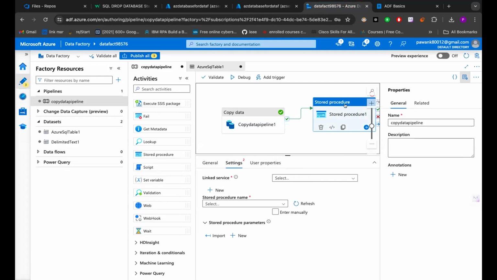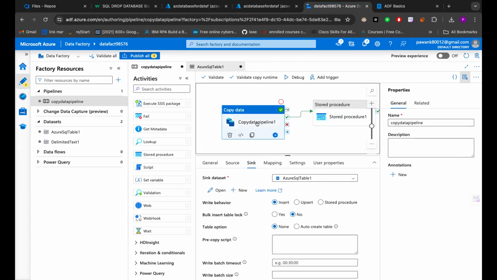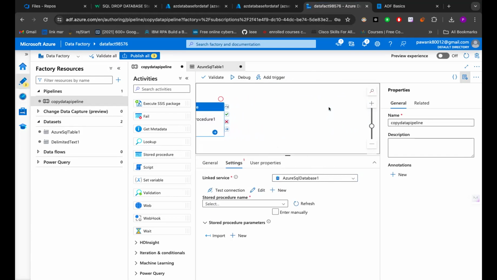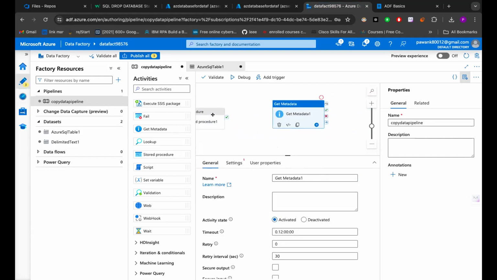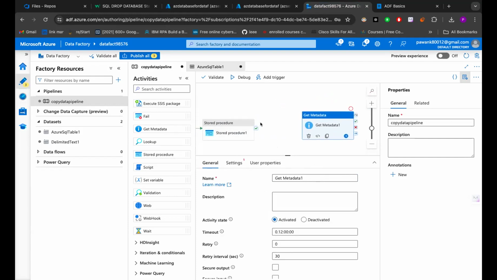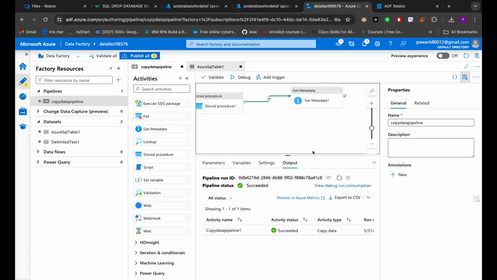You can store it as blob storage, add a linked service, or even add it in the SQL database. Like this, you can create a stored procedure. If you want more metadata, like the file size, when the file was created, file properties, you can also perform a Get Metadata activity. So like this, in the canvas, all the processes we are doing are visual processes.